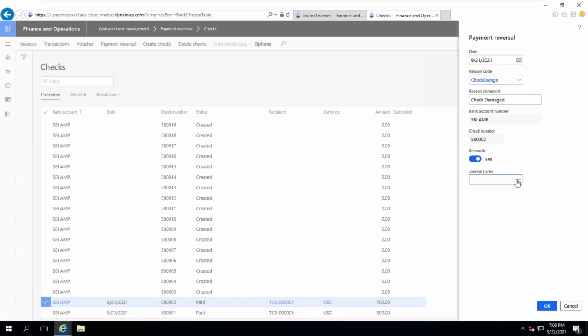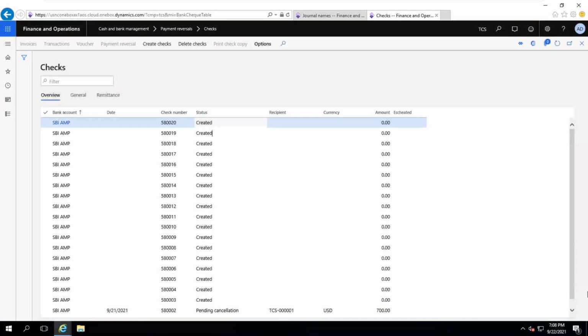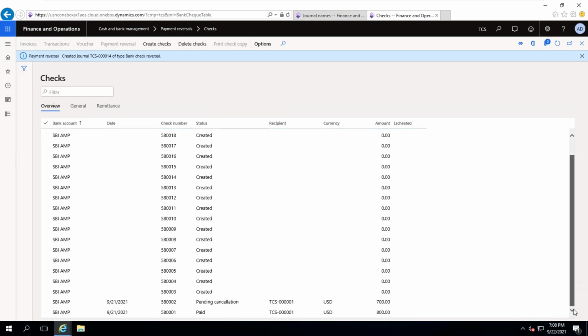Select the journal name and click OK. Now look at this one. It was not cancelled. It is pending cancellation.